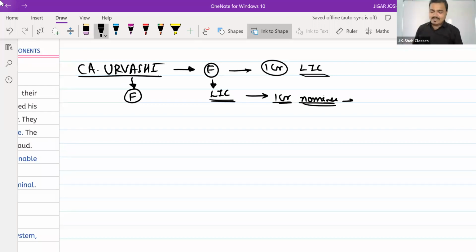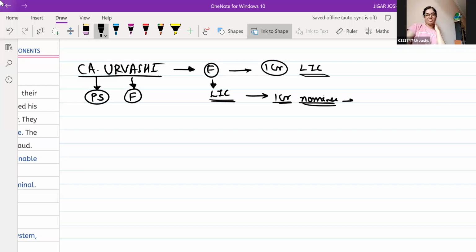Yes, sir. And 20 lakh rupees he had decided to keep aside. Now Urvashi is done with the complete PS, that is plastic surgery. Yes, sir. Now we'll ask Urvashi: any other name by which your family members call you? Urvashi, Urvi. Urvi.